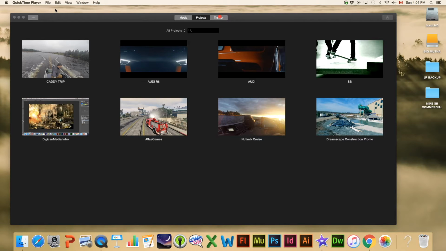Today we are looking at iMovie and some of the basics, getting through the things that you need to know to get started with iMovie. I will admit that iMovie is probably not the best editing software out there. Programs like Adobe Premiere and Final Cut Pro are much better suited for the more advanced features. But the reason we're using iMovie today is just to show you really quickly and easily how you can put together a video using it and how easy it is.